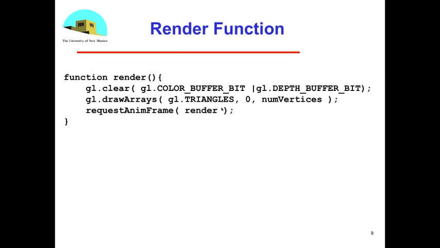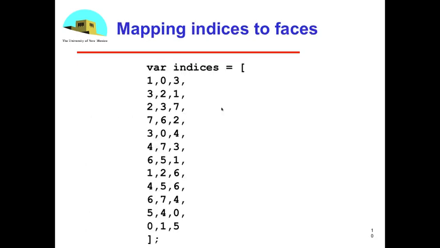So let's suppose I do the following. What if I make a list of indices for this? These are the indices of the 12 triangles. There's a triangle that goes from vertex 1 to vertex 0 to vertex 3. A second triangle goes from 3 to 2 to 1. These are actually the two triangles that we use for the face described by quad of 1, 0, 3, 2. So all I've done is break it up into two triangles in terms of the indices. Here's the second pair of triangles, the third pair, and so on, and I put them in an array, indices. Now these are called the elements.